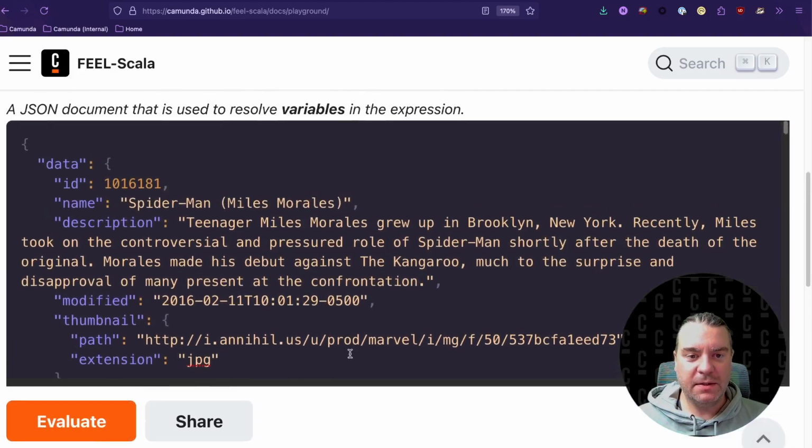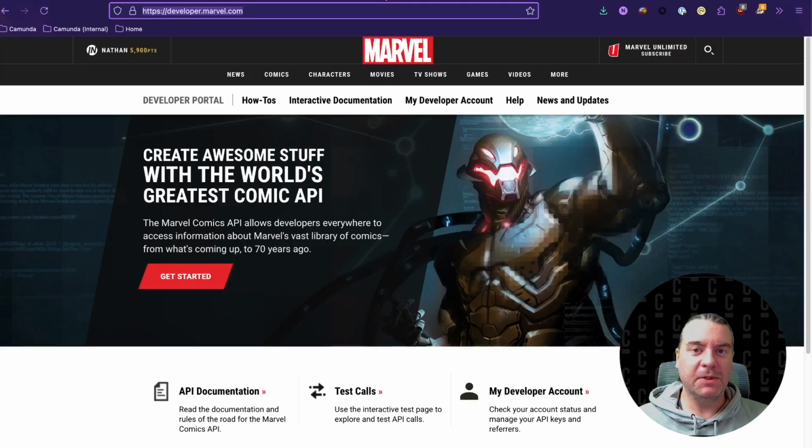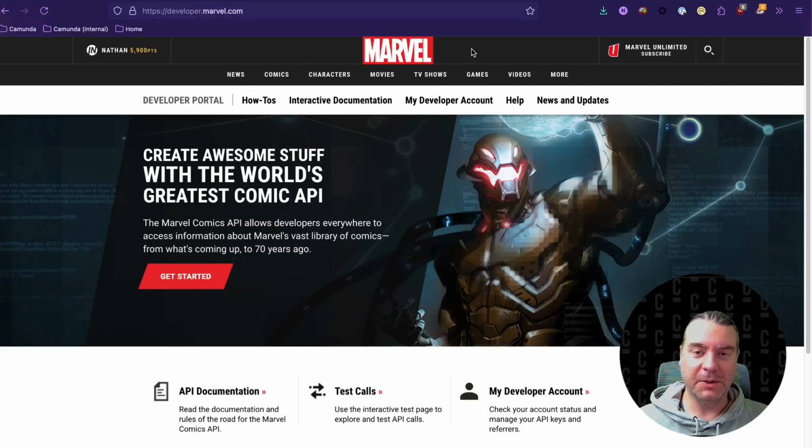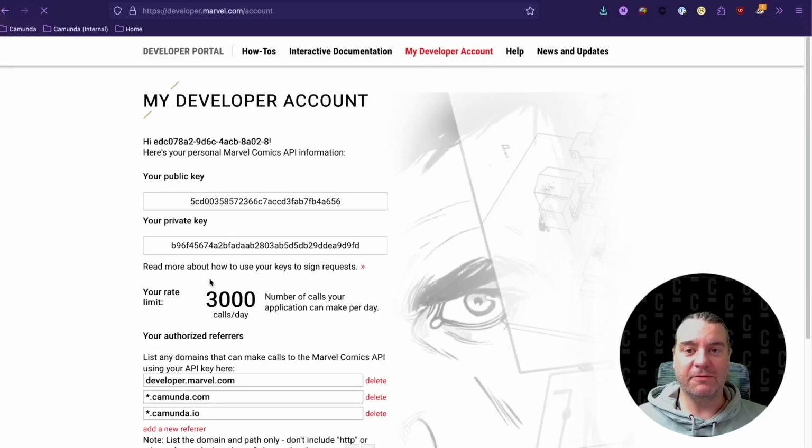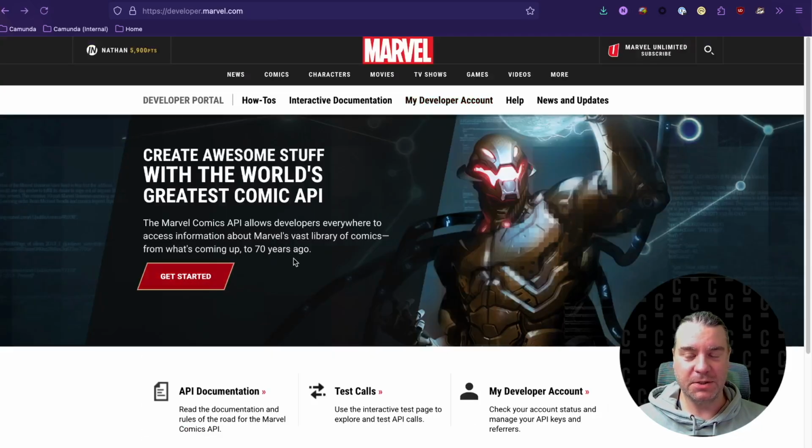What you see here, the data that we're going to be working with, I pulled out of the Marvel developer portal. This was kind of a fun find I had earlier this year. Turns out Marvel has a massive API for pulling down data. Ooh, probably shouldn't show my keys.